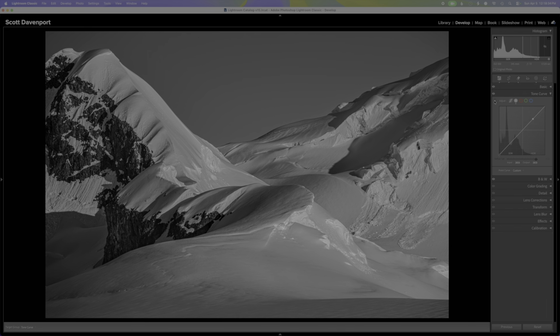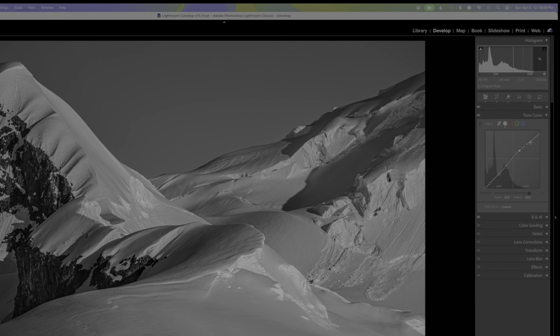After that, curves work the same way. I usually use the point curve. I would want to protect that shadow detail there. I definitely want to have the deep shadow, nothing going on. Maybe for these extra brights, like right here on this snow cap, if I click one point there, and then something as a control, maybe around the middle. And I want to now take this point, and I'm going to use the shift key and just raise or lower. And I'm just getting that little bit of extra accent on the highlights.